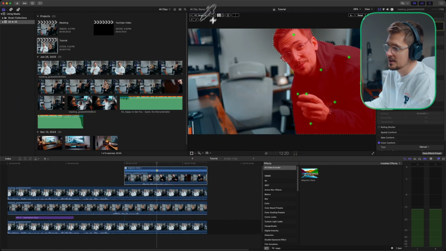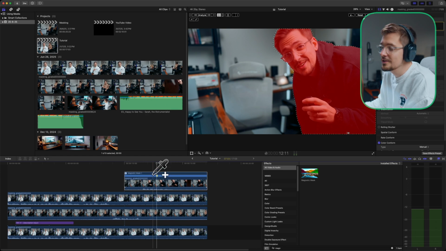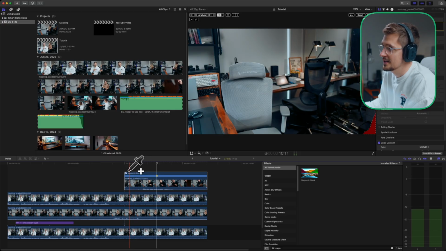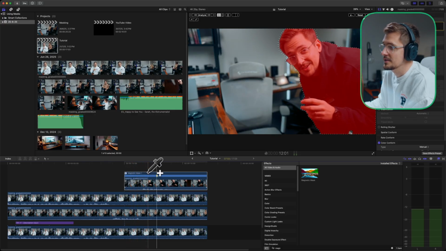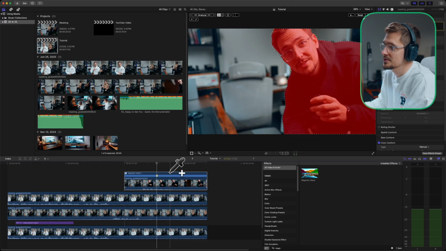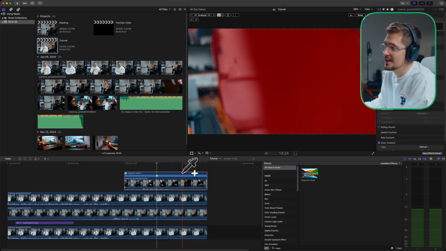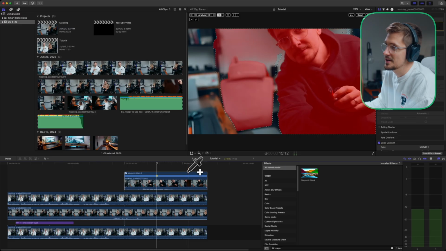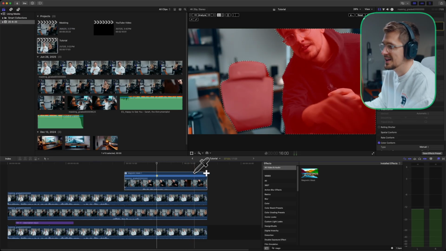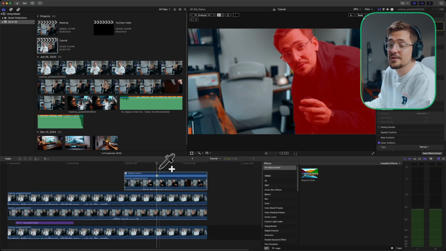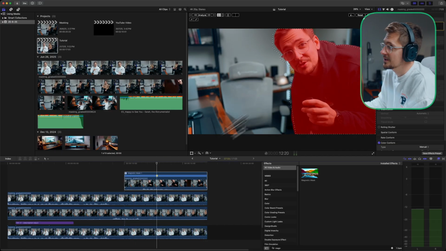Okay, now that is done. And as you can see, it's done an okay job for some of it, but a terrible job for the rest of it. So as we go out of frame, that's doing a perfect job. That's exactly what we want. It's done a really smooth mask. But then towards the end, especially when I move my hand across the camera, it starts to get a little bit confused as to what it's meant to be masking. So it's picking up that chair for some reason and just blurring the mask. So look, that's fine for what we want to do for the first half of the clip. So let's just hit done.